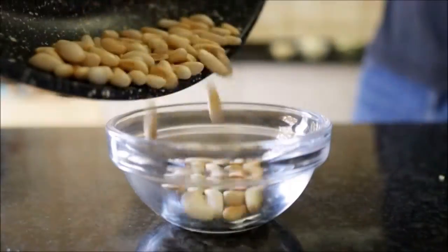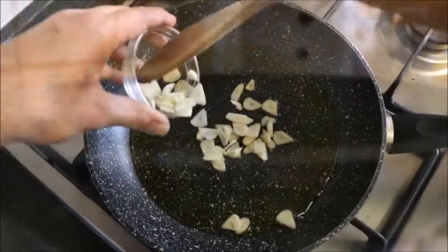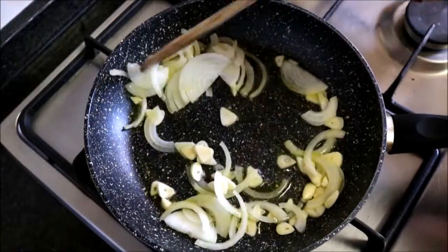After about 3 minutes, I'm going to take the pine nuts out of the pan. Put the pan back onto the stovetop. Now using the same medium-high heat, I'm going to add between 2 to 3 tablespoons of extra virgin Spanish olive oil. Then you want to add the thinly sliced garlic and the thinly sliced onions and mix them around with the oil. You want to mix this occasionally, and we're going to cook it between 2 to 3 minutes.